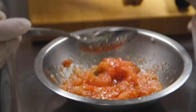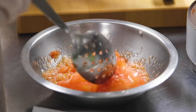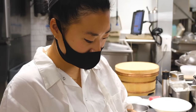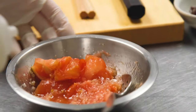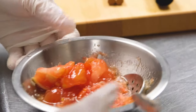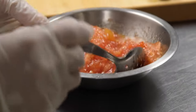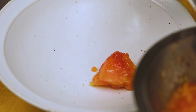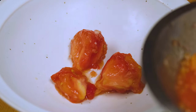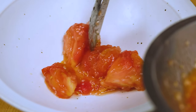And later we put another chunks of cubed tomato, and it becomes more texture. And we actually season more with the white kimchi liquid, so it becomes a very nice saucy tomato dressing plus a chunk of tomatoes in there. And we get the ice cold bowl from a freezer, and you start assembling it.